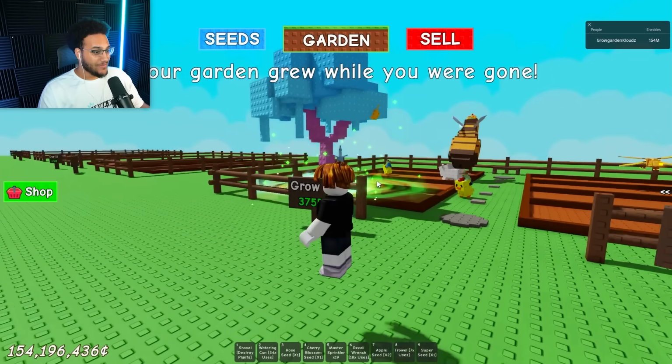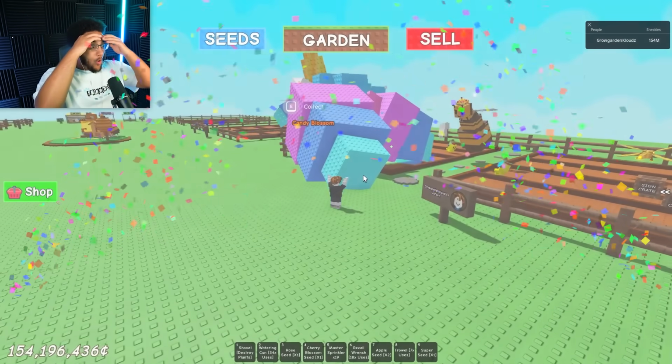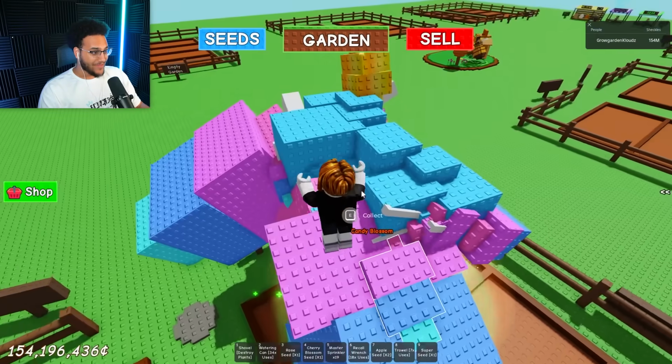Just like that, 30 minutes has passed. This is what they look like before. And now we get the white flash and we get... Oh! Yo, we got some massive candy blossoms. Oh my god. Yo, even a gold one? Okay. Yo, the sprinkler method worked.